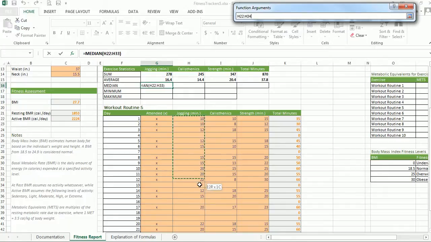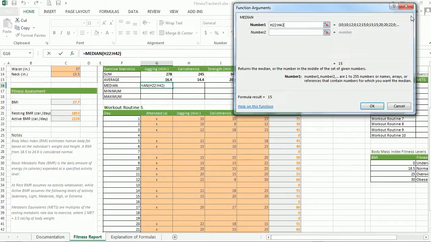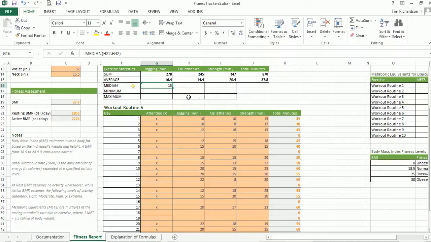So put your cursor down in here and select that, H22 to H44. Then go and expand the dialog box, and click on OK. And when you click on OK, this number 15 shows up here.